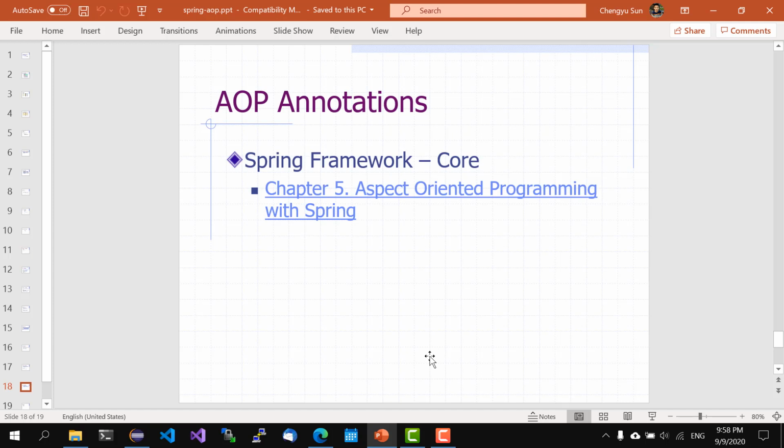However, understanding AOP is important because many components of the Spring Framework, like transaction management and security in particular, use AOP extensively. So we do need to understand the AOP concepts, but for our purpose, we won't spend as much time explaining AOP stuff compared to dependency injection stuff.